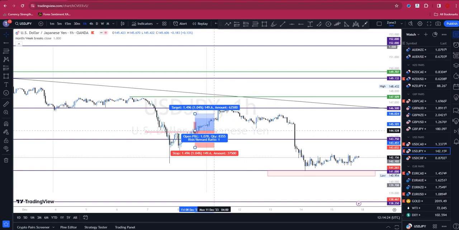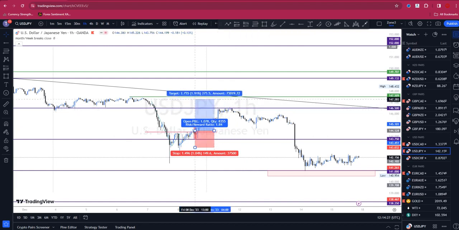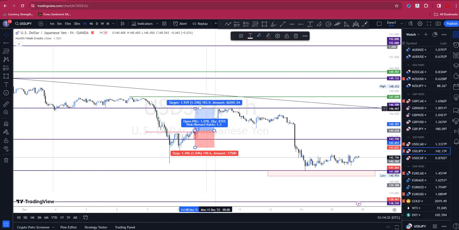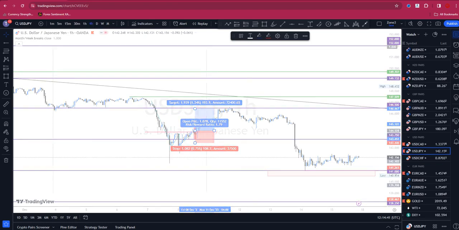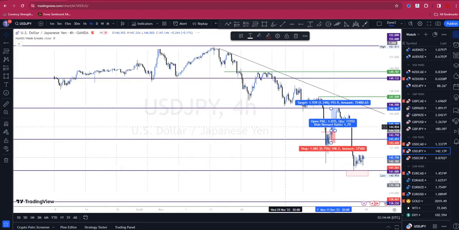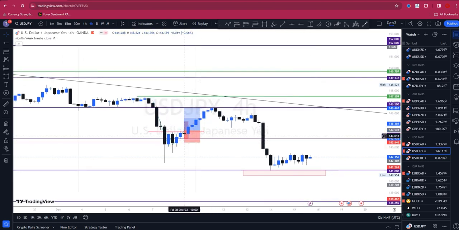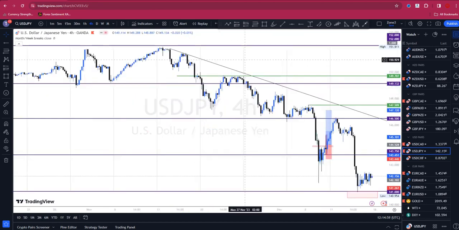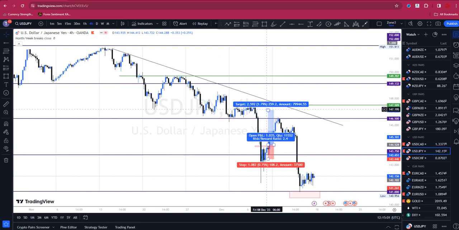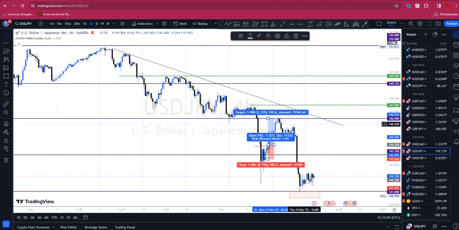So I took my buy from here and then expected it to go to the recent resistance, or to come to this level. So now I set my SL also below this psychological level, and now when I turn it into the 4 hour chart, you will see it exactly as it was supposed to be. So this was where I took the entry, and now I took my profit around this level, because I don't expect it to reach this place, because this is a downtrend market and every opportunity that I'm looking for in this market should be a selling opportunity.